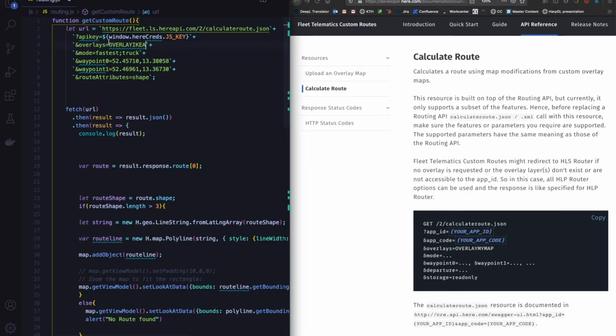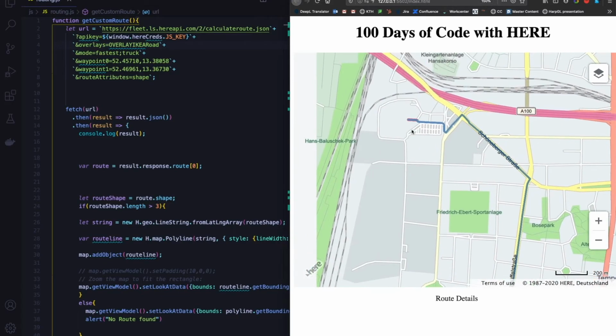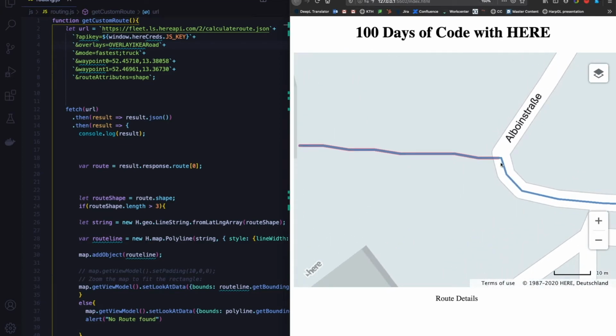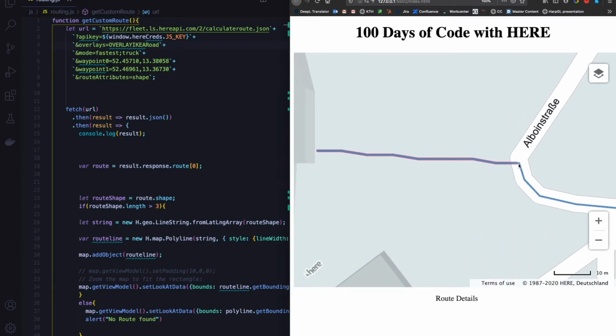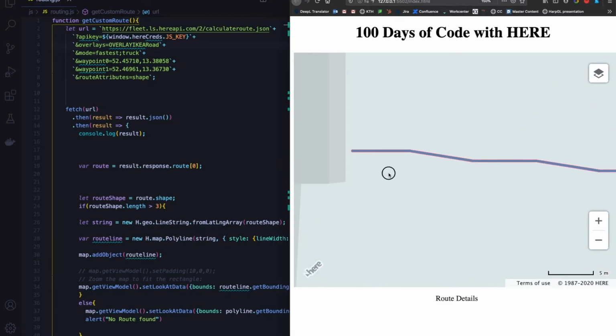And the overlay name was overlay IKEA road, if I remember right. And now if you press save, you should get a route through this overlay layer.